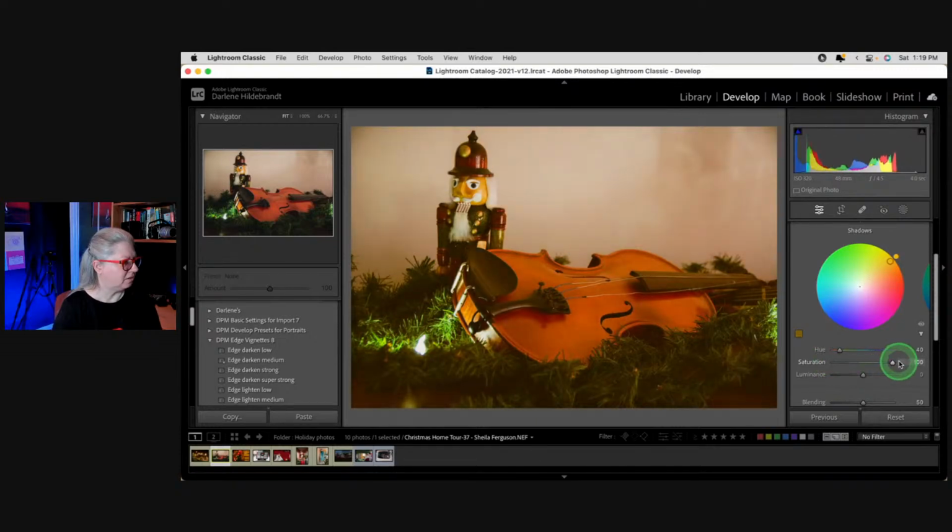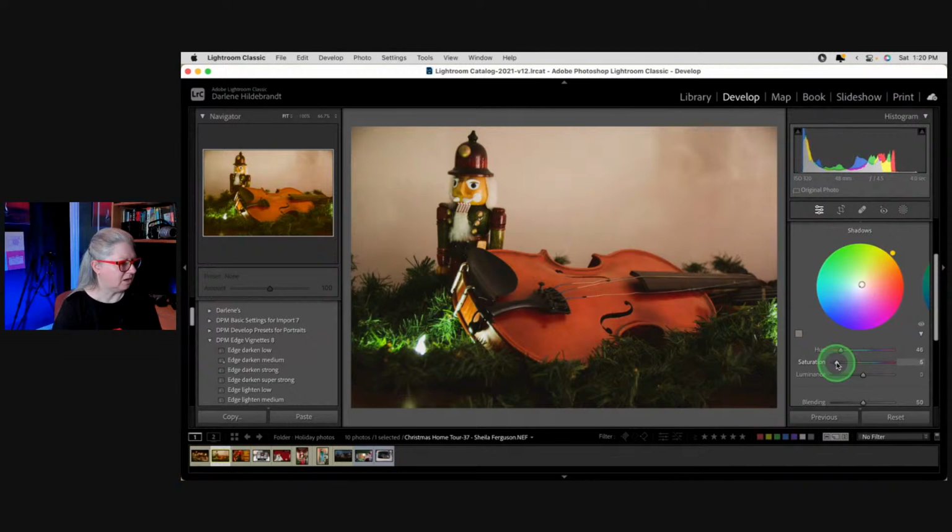So what it's doing, see, is adding orange into the shadows, which gives us more of that sepia kind of look. Maybe just a slightly bit more yellow. Right? If you can't tell what color to use, dial the saturation all the way up, and then you'll see what color it is. You can move it around, right? I'm looking at the violin here because adding this orange is actually bringing out the wood pattern, the wood grain. See that?